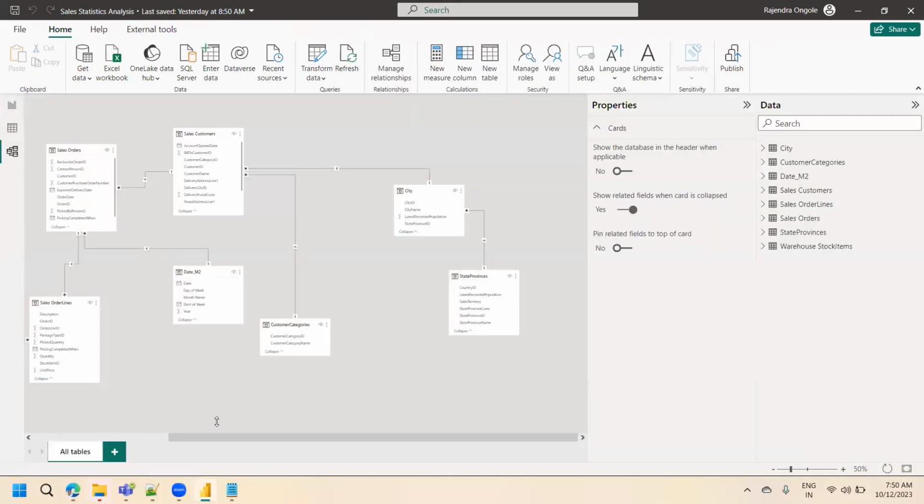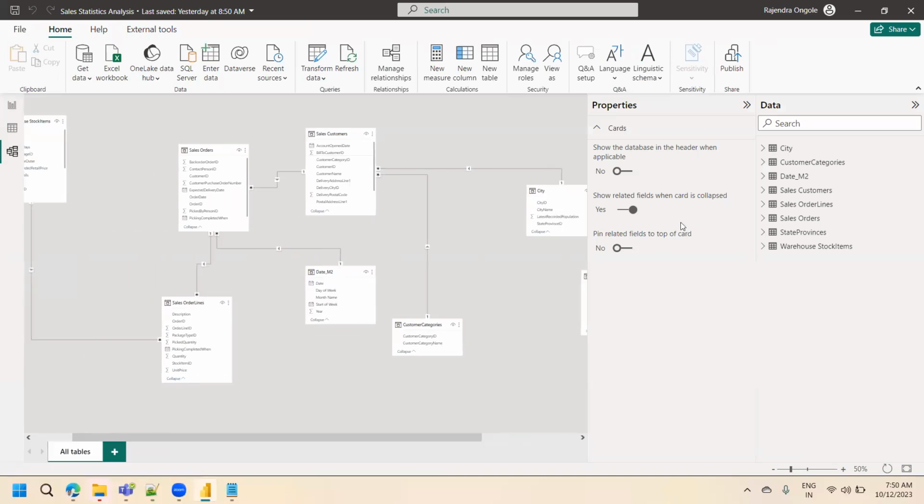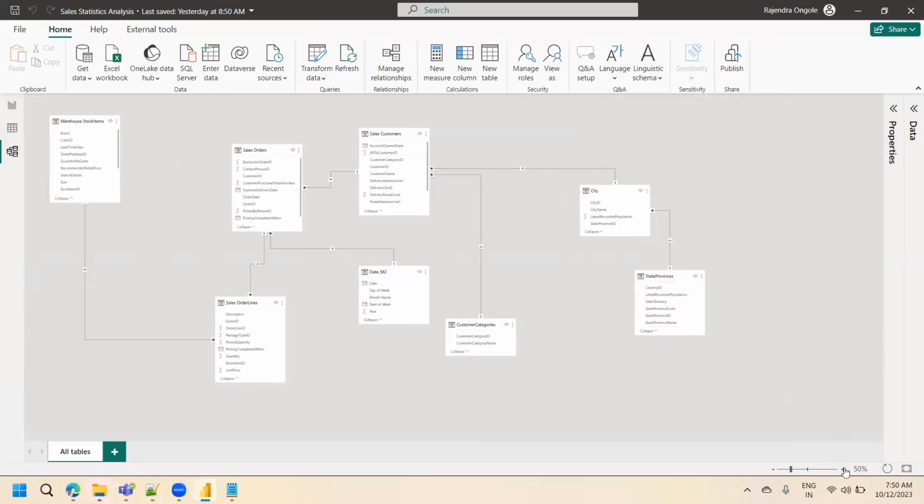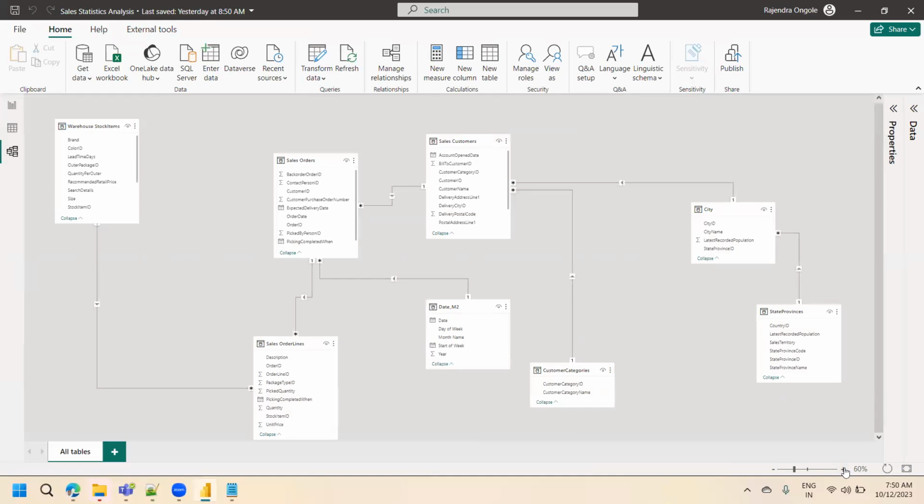As I said, if you're observing, there is a solid line between the table and the table. How many active relationships can we maintain between table to table? Can someone please respond to me? Simple question. Only one. And is there any limitation for the inactive relationships?